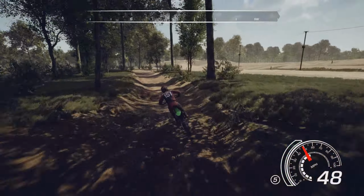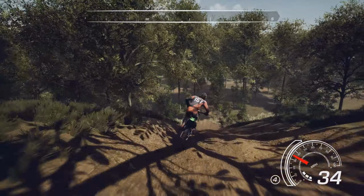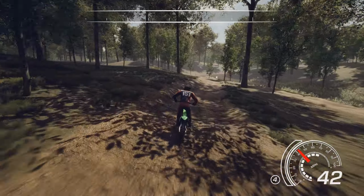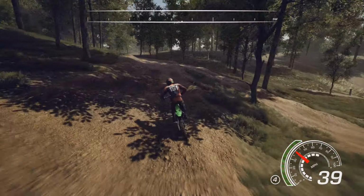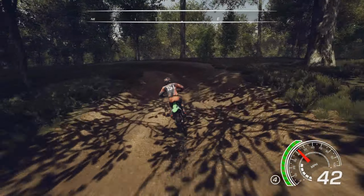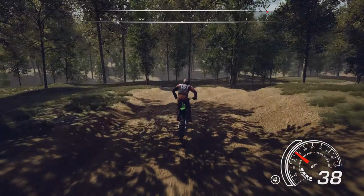Here we have some trails. This is 2020, and then I show you a 2018 version of the same trails. The trails are the same. As far as I can tell, they have been the same since 2018. So 2018, 2019, and 2020, all the trails are the same. Nothing's changed except for some of the lighting, just how vibrant the colors are. That's pretty much the only difference. So it's kind of a bummer.